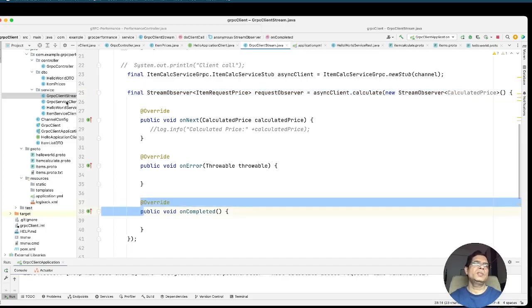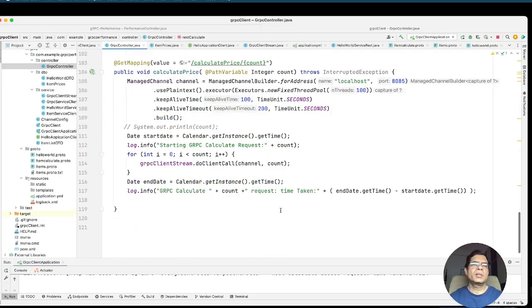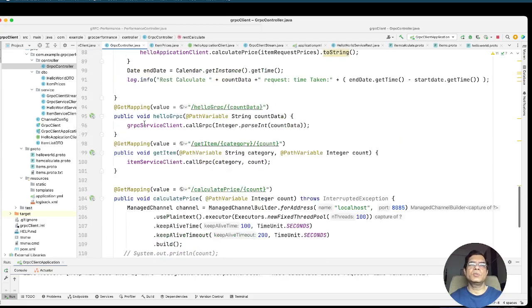So let us see how it has been coded in the controller. We had created a controller. On that controller, for each gRPC client, there is the client call and count. Once we give this, it gets the instance and processes it. Now let's go to the REST endpoints and see how they are implemented.